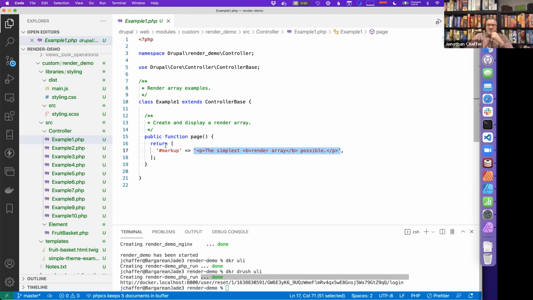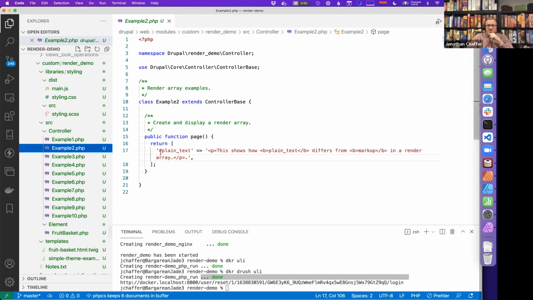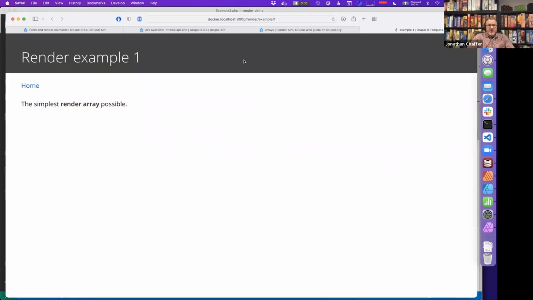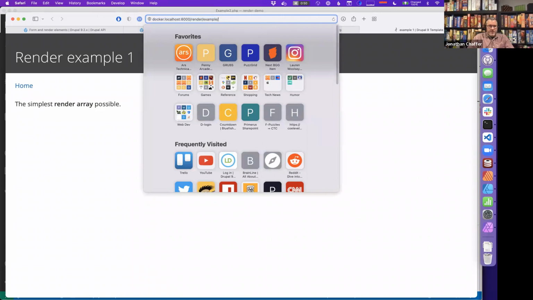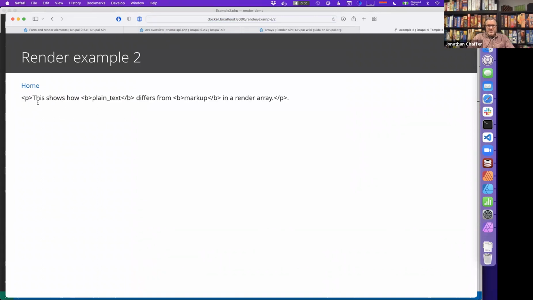So there are some other options we have besides markup. We can use plain text instead of markup. This is actually more useful than markup. What it does is escape everything that you give it and print out the result.